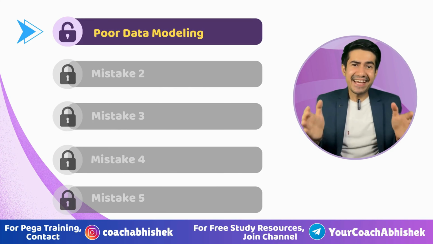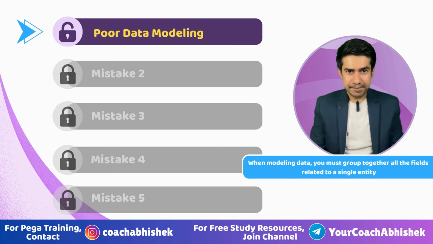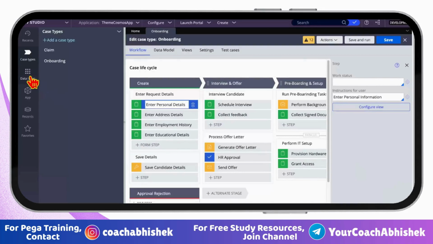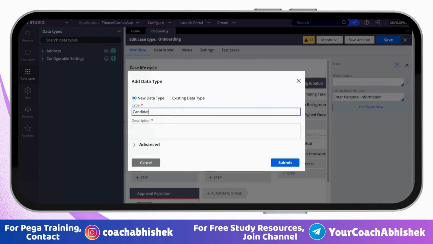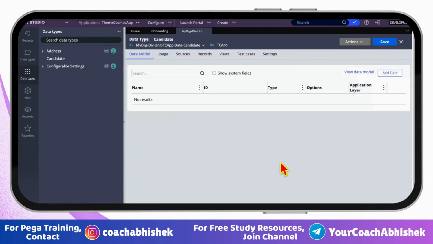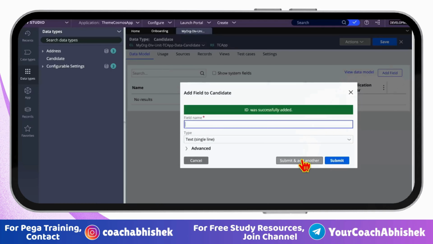Why? Because these fields are related to a single entity, the candidate, and therefore should be grouped together. This approach fails to consolidate them. The correct approach is to first create a candidate data object or data type, which lets you combine these related fields into one unit.